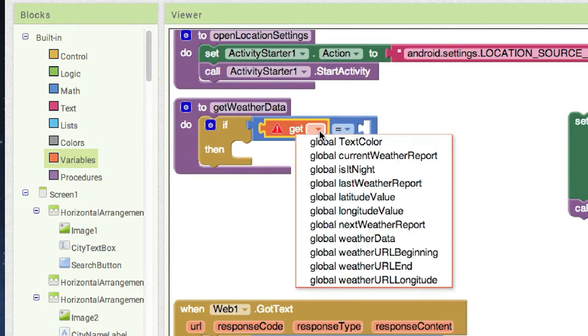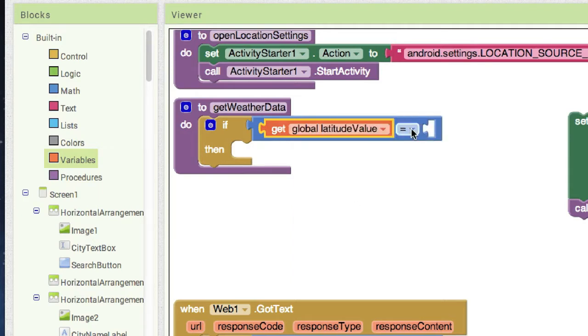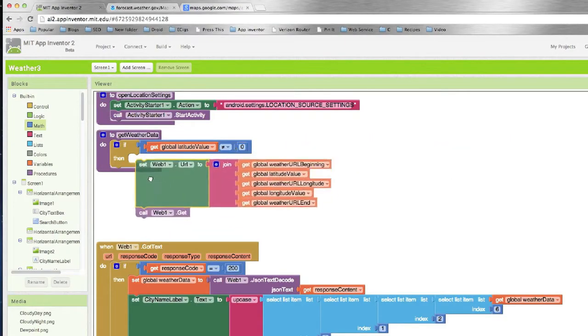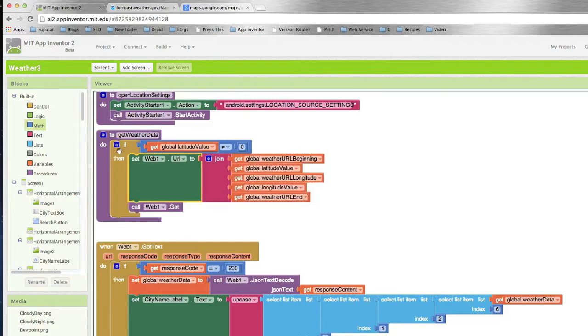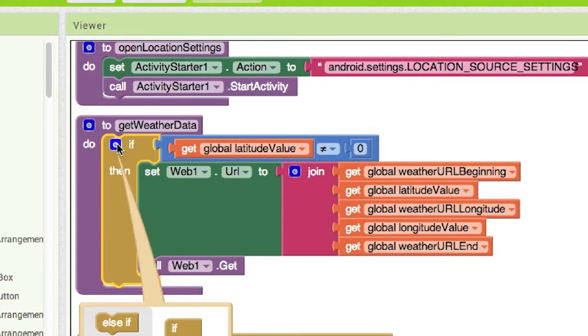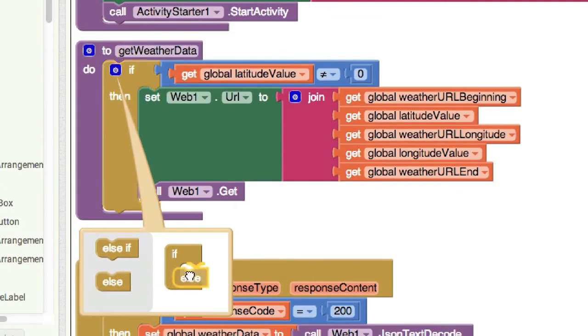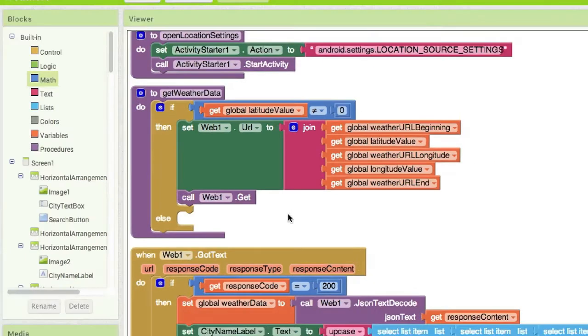And if your App Inventor is slow, it's meant to be slow because we're doing a lot of things here. We're really pushing App Inventor to the limit here with this application we're making. So I want to say not equal to 0, and then take everything we had here and put it in the then part of it. And then we're going to put an else statement inside of here as well. And that else statement is going to tell us to get location data. So let's just come down here, grab this, and drop it right there. And then we'll come back to that later.